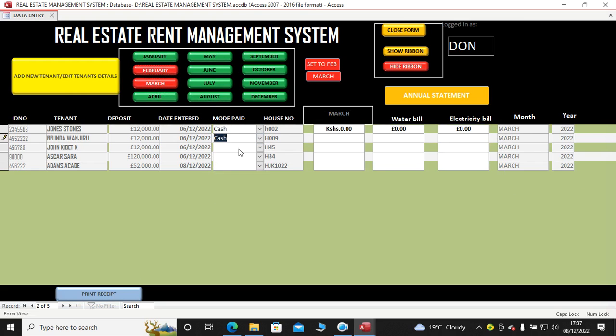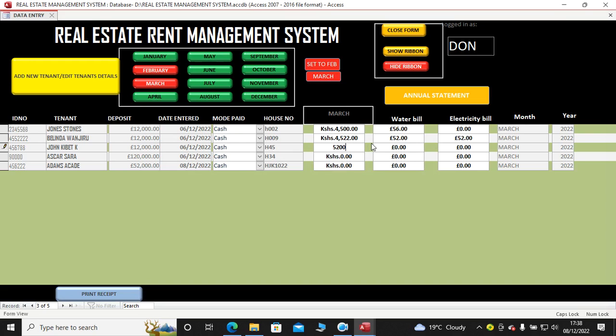Let me feed these ones. Like now I feed this one. This is cash. This one paid 4,556. Sorry, escape. This one paid that one. Then paid 54. Then paid 52.